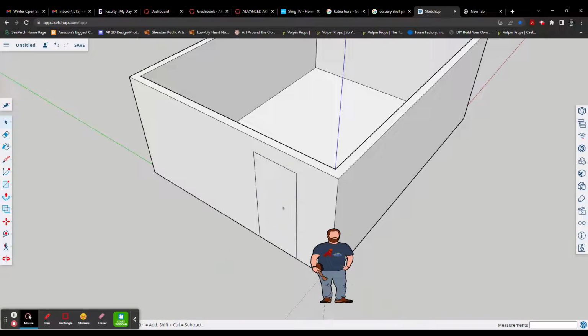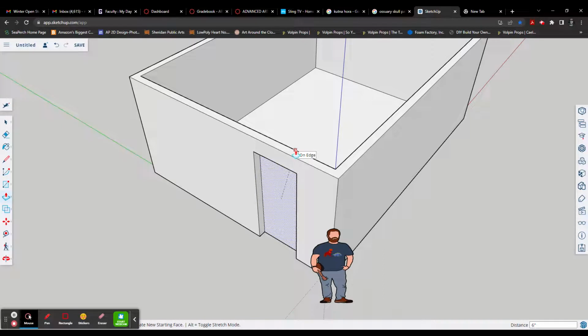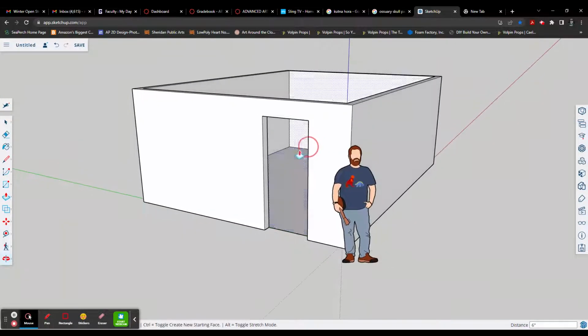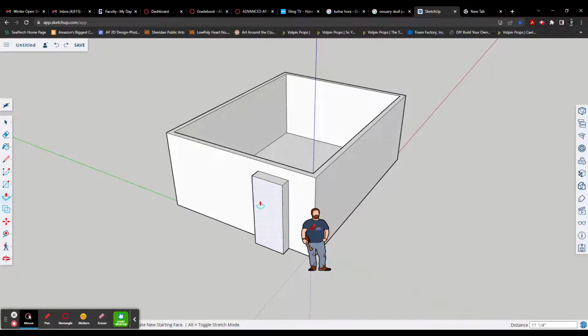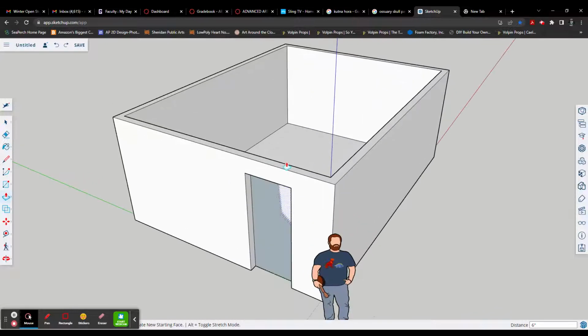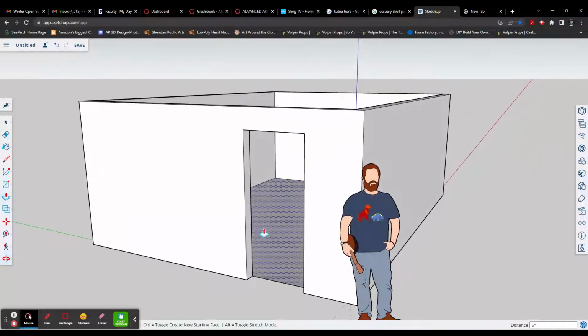If I use my selection tool, again, which is spacebar, you can see this is the section that we just drew. Push, pull, P on your keyboard. If we were to click that plane and pull out like we did in our drawing in class, you can see that it kind of goes away from the wall. But what we want is we want to push the door into the wall and click it on the back edge. And what that does is it deletes the plane once you go through. All right, so I'll do that again just for clarity. So push pull, but again, instead of going out, we want to click it on the back edge of our wall. And when we do that, it will disappear the door.